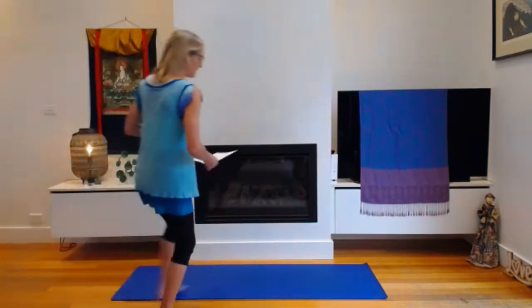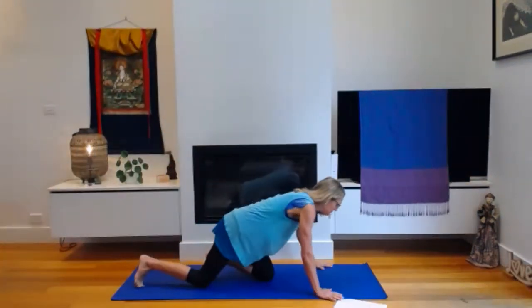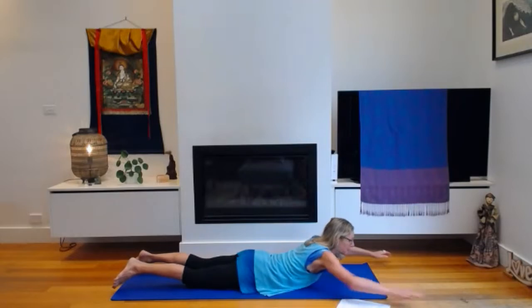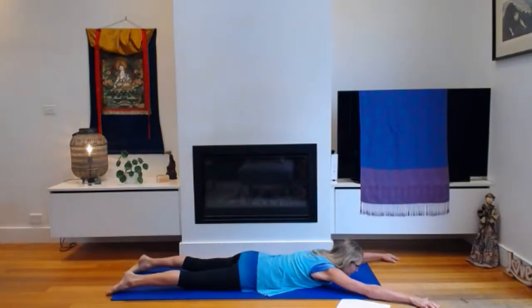Your arms are shoulder width apart, or even in more of a V shape if that's better for your shoulders. And your feet are hip width apart or even a little wider apart. So your chin or your forehead can be on the mat. Let's exhale all breath to begin.